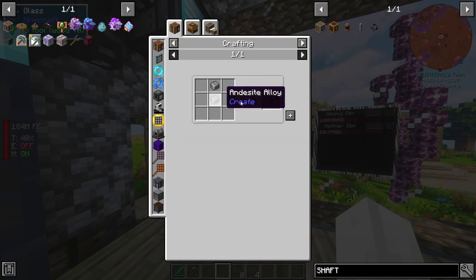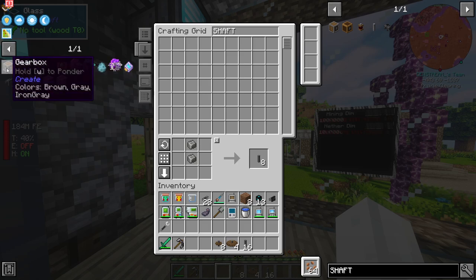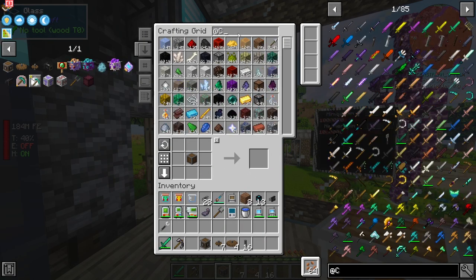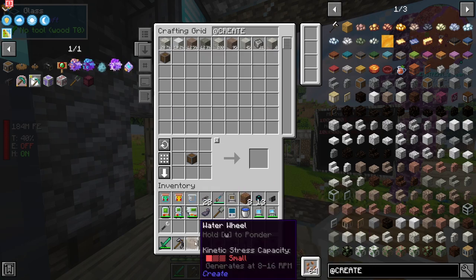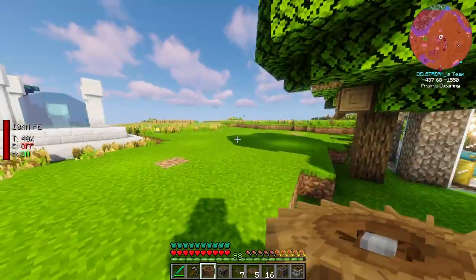Yeah, these guys. 2 andesite alloys, and pretty much these connect everything, right? And you can also get, I believe, a gearbox to sort of change the direction of where things are going. So we can make one of these, because we actually do have that andesite casing, which I don't know how we have it, but we do. We also have an extra cogwheel, I'll bring that with. A vertical gearbox, okay. I guess I'll grab the millstone and the water wheel so that we can test them out. And I have a bucket of water on me. Beautiful. Let's go see how these things work.